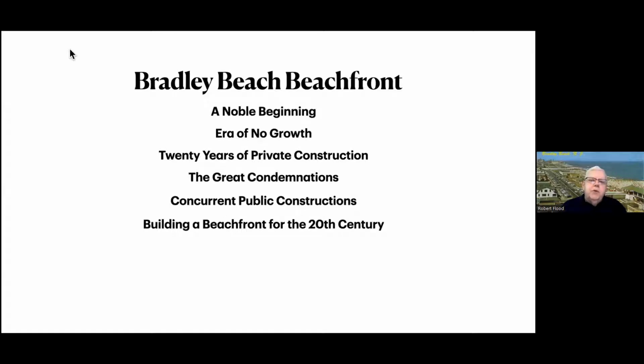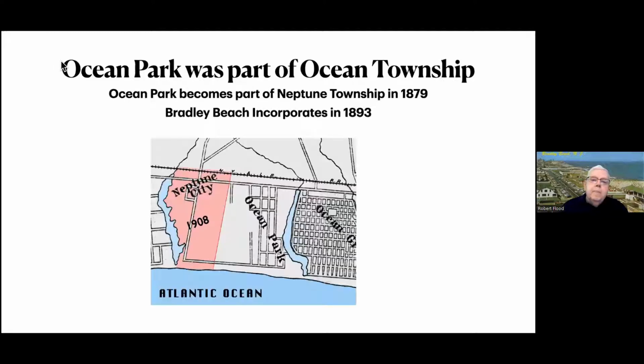The Bradley Beach beachfront will begin, as I mentioned, at about 1876. There's a noble beginning in 1877, which is going to be followed by an era of essentially no growth, followed by 20 years of private construction. And when that culminates, there are going to be some great condemnations. That will be followed by concurrent public constructions in which they will build a beachfront for the 20th century.